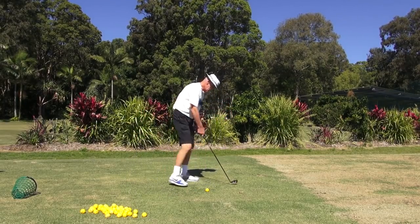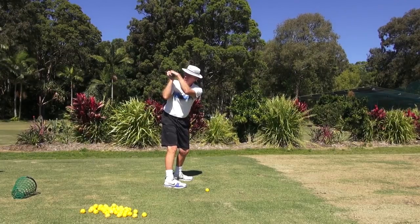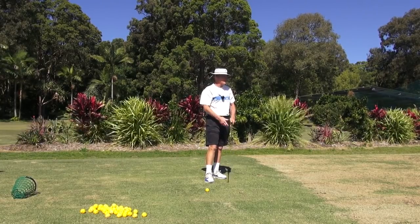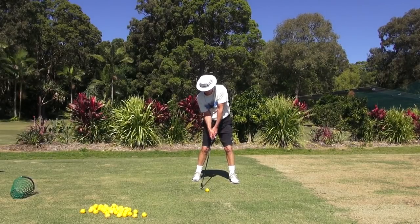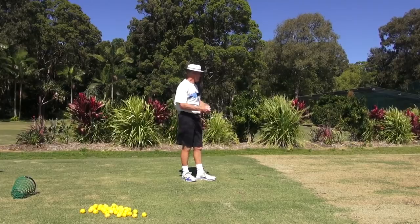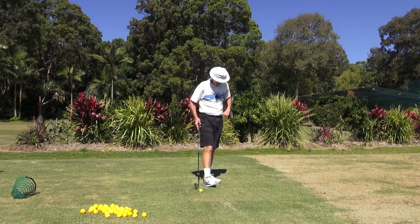So what am I doing? Left arm over left pec as Bill Phillips says. As I take it back, I'm bowing that left wrist — that's the feeling I want to have. But you've got to hit into-out: if you don't hit into-out you're dead, and with channel lock if you don't hit into-out you're dead anyway. Self-praise is no recommendation, but that was just a wonderful shot — fantastic for my level of striking.